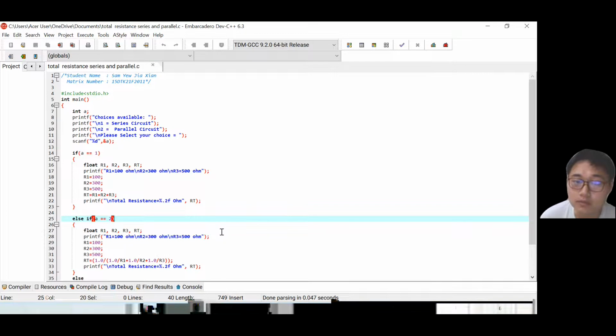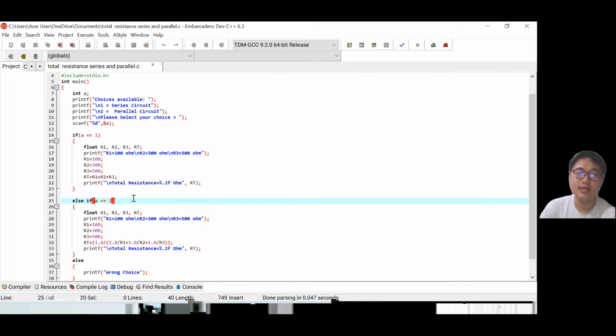So in order for me to display the value of resistors, I had to type this printf in the C program, which means it will show the value of the resistors for display, while the value down here for resistors 1, 2, 3 is to calculate the total value of the ohm resistors in series circuit. For series circuit, the total resistance is by the form of addition. So printf total resistance will be shown.